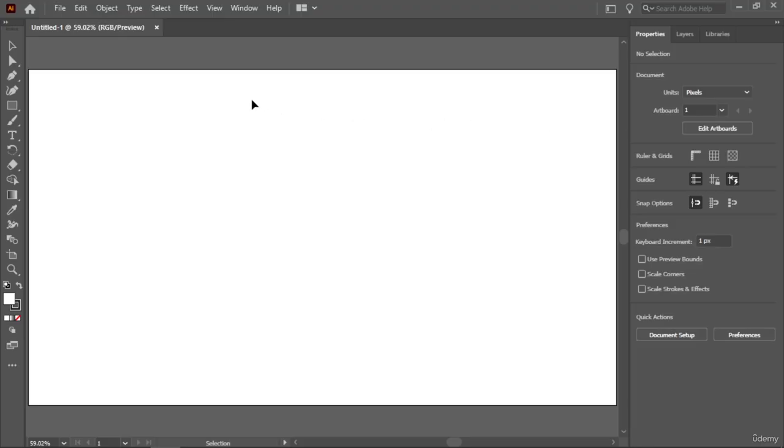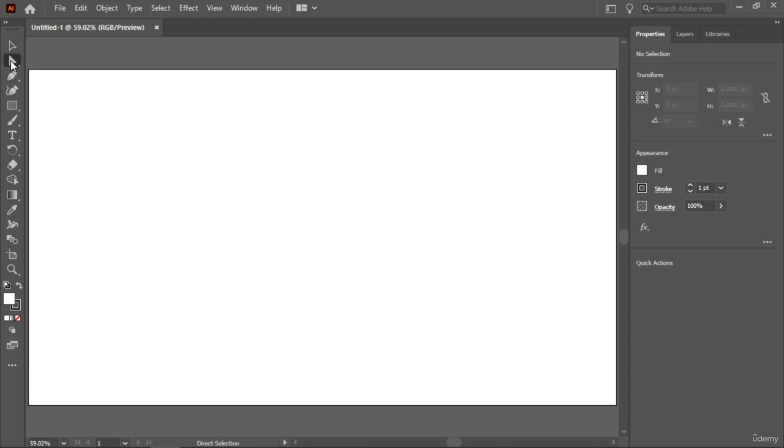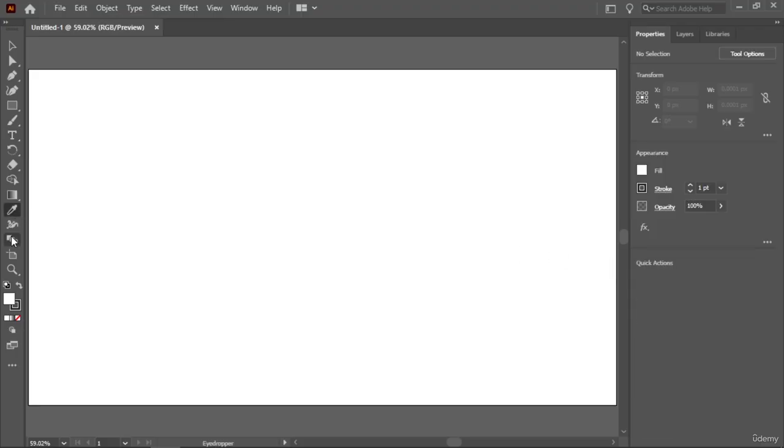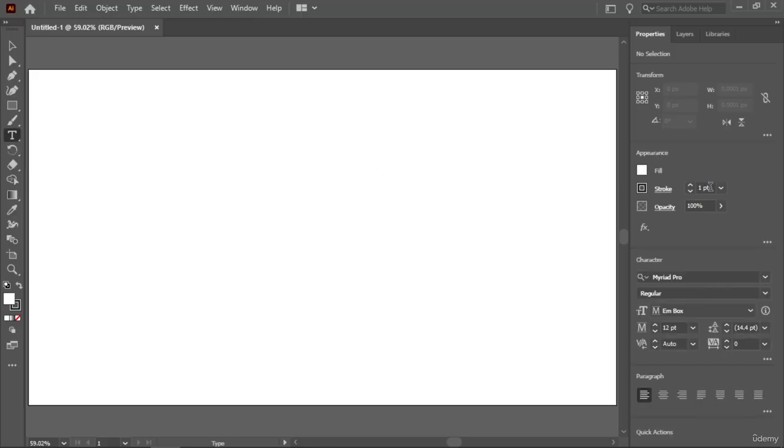So if I click on any of the tools, like this one, you will see something changed over here. Basically every tool has a property. So this is the properties panel. So if I click on any of the tools, you will see that properties are changing over here. So I can click on this one or maybe this one, and you can see that properties of all these tools are changing.